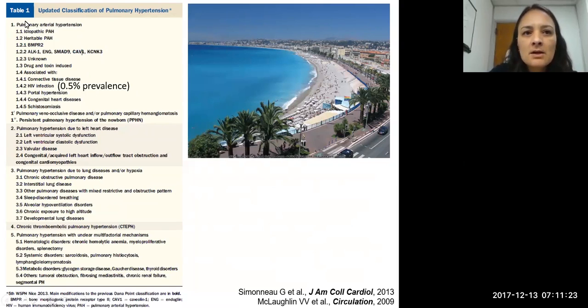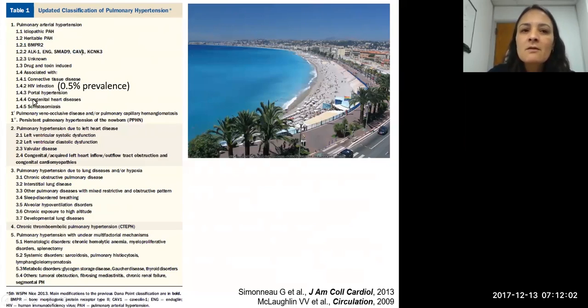And the first class here is the one that I talked about, the purest form of the pulmonary vasculopathy, which I'll get to in a little bit. And that's called pulmonary arterial hypertension. It is actually a disease of the precapillary arterioles in the lung themselves. And you can see that this class is associated with a whole host of other diseases. HIV, for example, has a 0.5% prevalence within that population. And we're very cautious to check everybody for HIV serologies when we meet them with suspected pulmonary hypertension.